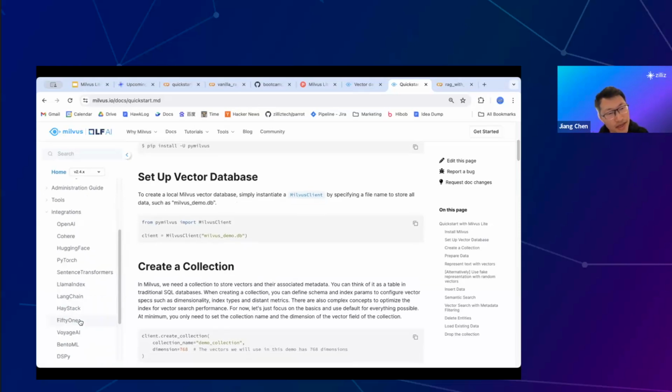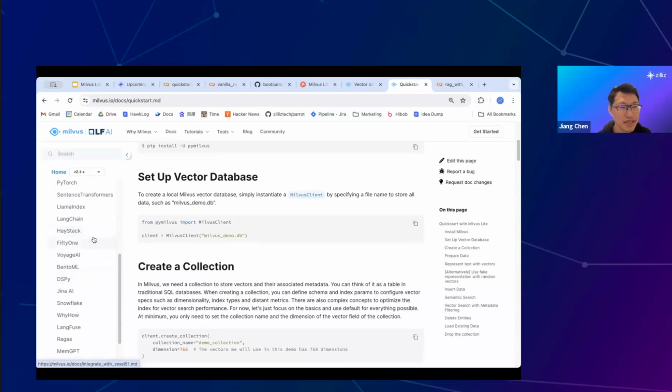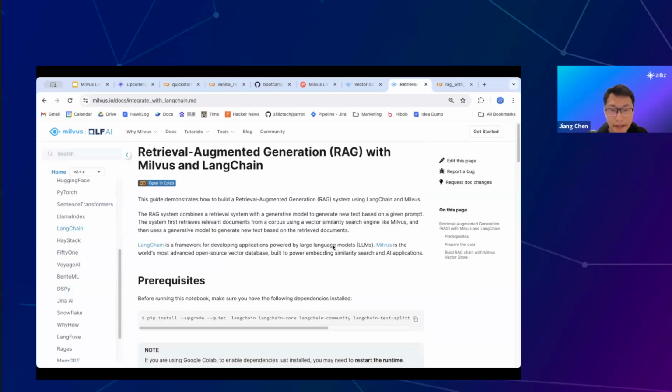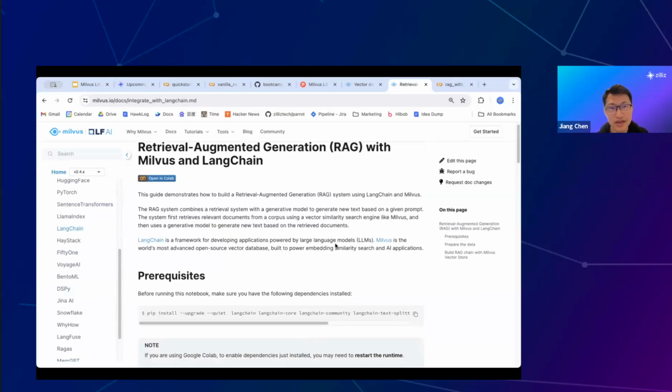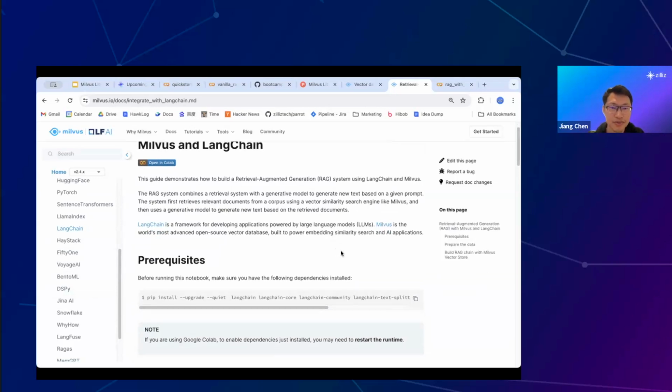And in addition to that, we have very comprehensive integration documents. As you can see here, we integrated with many partners in this list. I will show LangChain, for example. For anyone working on retrieval augmented generation, LangChain and Llama Index are probably well-known and the most used frameworks to help you design the data pipelines for indexing and data processing and also retrieval. And some even provide agentic or agent capability.